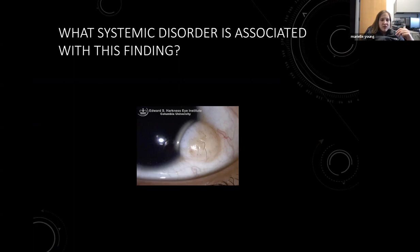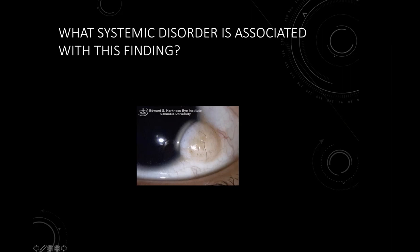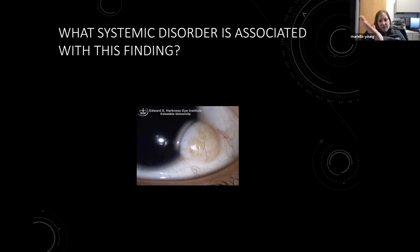Or what do you usually see when you dilate these people? When you refract them? They usually have a bunch of astigmatism, and it's usually kind of like that, like this one would be at like 60 or something. Or like 70, they'll be almost parallel to that, but when they take it off, it often does nothing to the astigmatism, but they sure look a heck of a lot better.